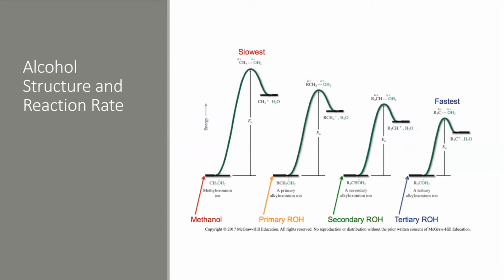Again, a review of what we just said, and if you want to look at this in terms of an energy diagram, here's methanol. This is an alcohol that has no other carbons attached around it. And here's a tertiary alcohol, going all the way to a tertiary alcohol. You can see this is just showing that second step. This is the energy of the slow step. As we go from methanol to a tertiary alcohol, that energy gap is much smaller, and so the reaction can proceed faster. It has less of a hump to get over to get to this transition state when it is a tertiary alcohol and more stabilized.